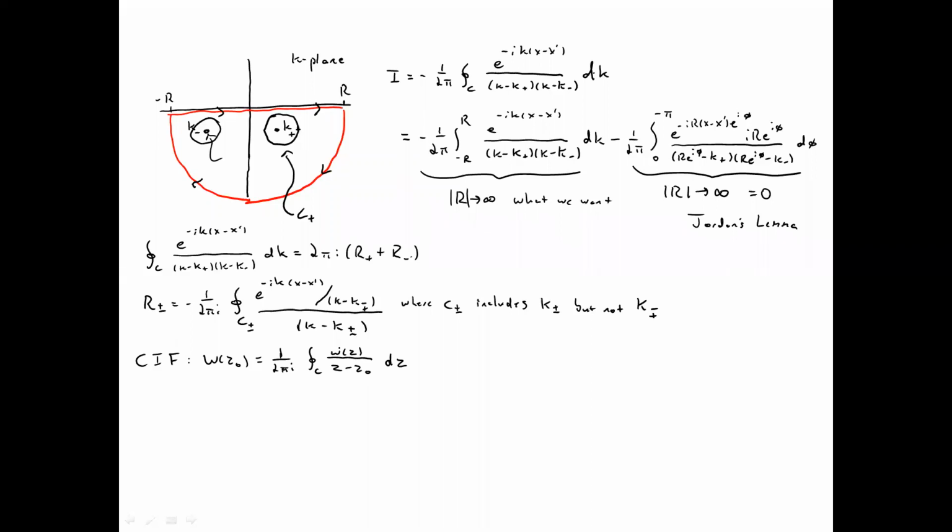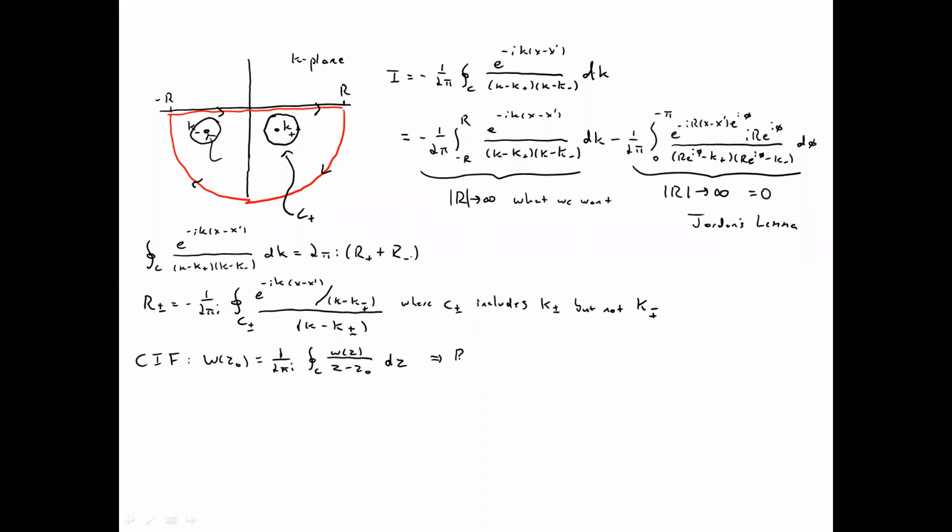Okay? Now, notice this w(z naught), this is not going to be infinity because w(z) is analytic at the point z naught. This entire integrand is not analytic because the denominator is z minus z naught. That's going to blow up. But the function w(z) is analytic. Does this make sense? You're all quiet as mice. It's fine. I'll just take that as a tacit, yes, this totally makes sense.